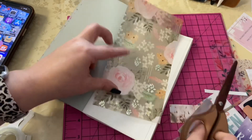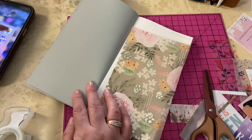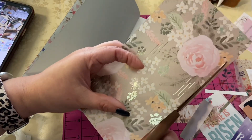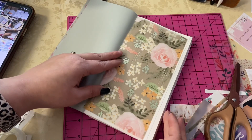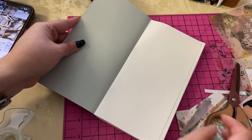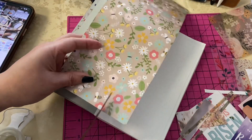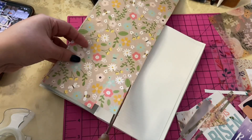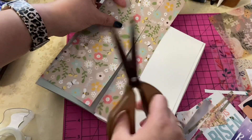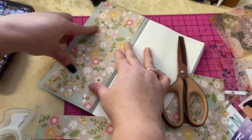What you see is me trying to cut up this vellum — but I actually don't want to waste that. So I'll probably go ahead and find some spring kind of paper. I found a scrap that was sitting on my planner cart and I thought it would go very well. I'm using it as a backdrop and then I'm going to put some washi down, then put the girl and the scripture and all that.